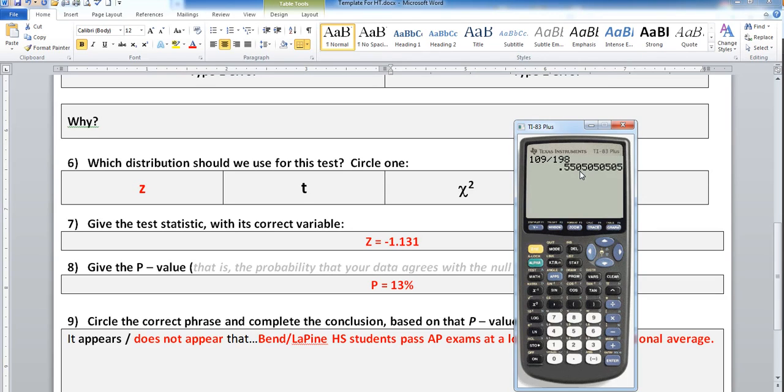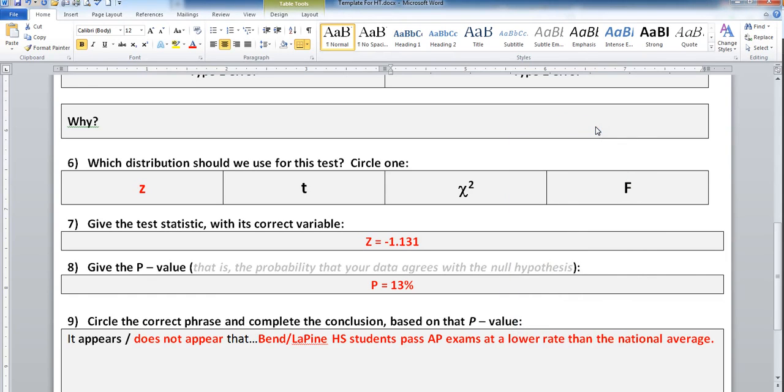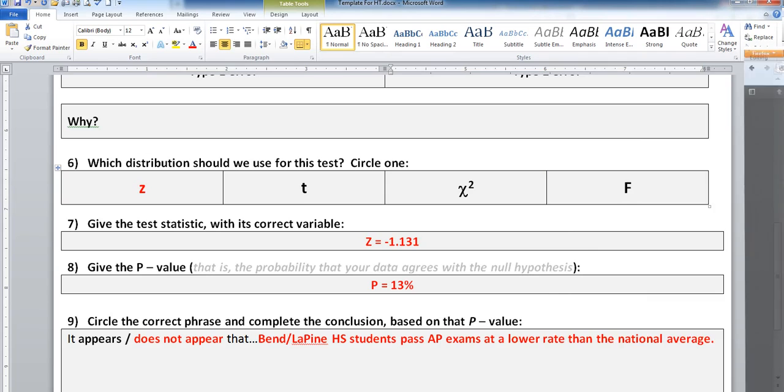If this is a sample, you're allowed to use a test statistic and a p-value. If it's not a sample, you're not allowed to use that. If it's a population measure, a parameter, then you only get to use this 0.55. So that's something to think about when you run research studies. You want to make sure that you're actually testing statistics, and you're not inadvertently mixing in parameters. I say this because very often I see folks that want to use things like linear regression on population data. Well, the whole point of linear regression is that you're fitting an average to a line, and if you try to use p-values along with that, you're treating it as a sample, even though it's not. So just something to think about. I hope this helped you get through the Bend-Lapine one. See you.